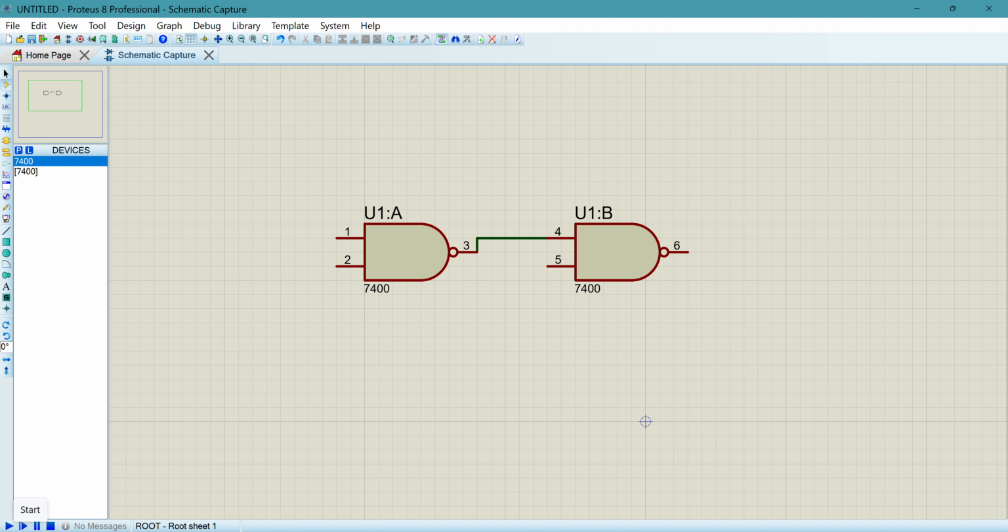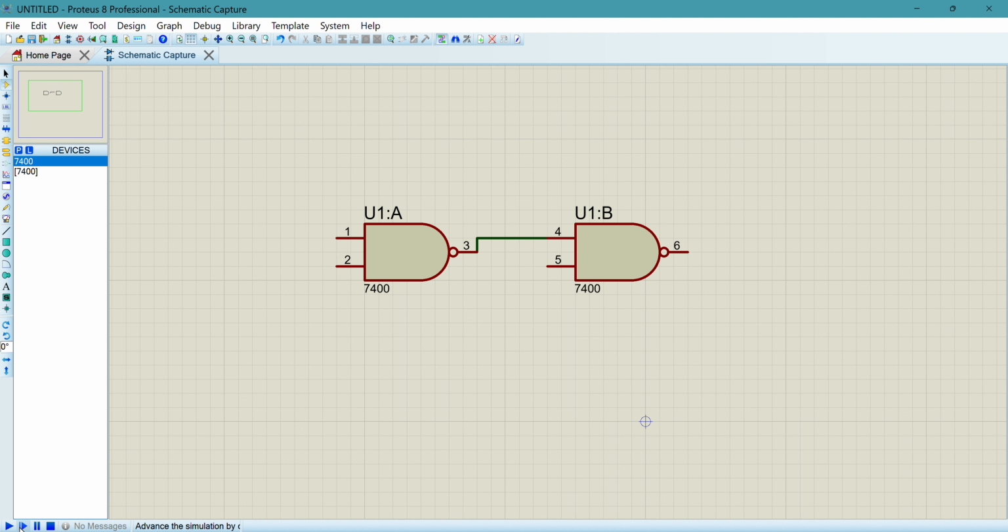The simulation control panel has a start button, and after the start button we have the stop button and the pause button, to stop the simulation, to pause the simulation, to advance the simulation, to run the simulation. These buttons are called simulation controls.